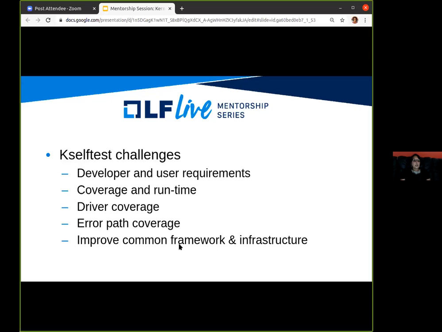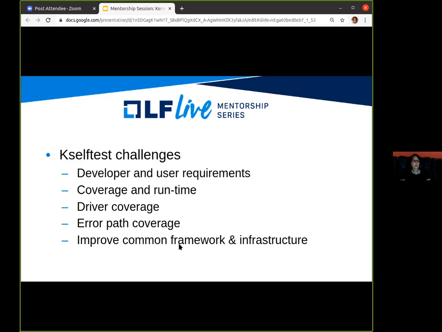So increasing the coverage, you know, as you add more tests, it takes longer for the entire test suite to run. So coverage is a priority. When we started out, we were kind of looking at how long it takes, but we decided that coverage is priority, and then we don't worry about timing as much. Because you can select a subset of tests, and I'll show you how you can do that in just a little bit.